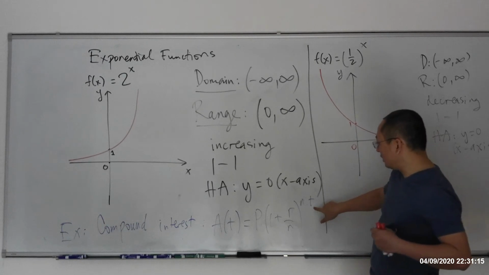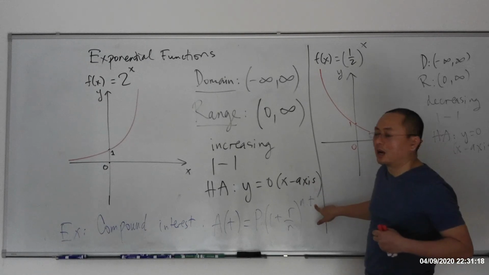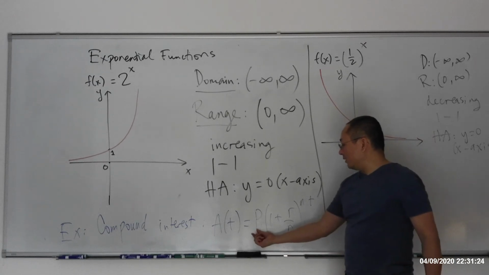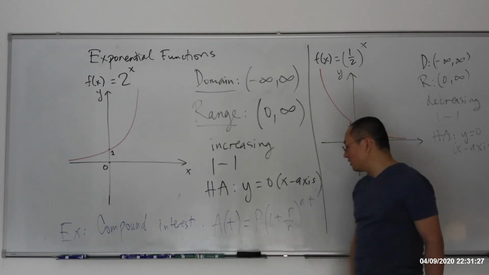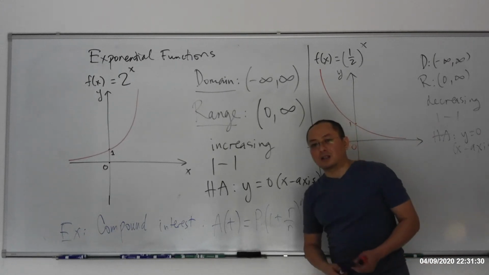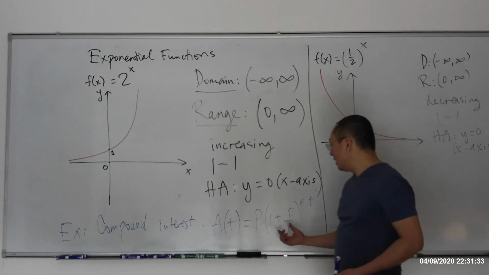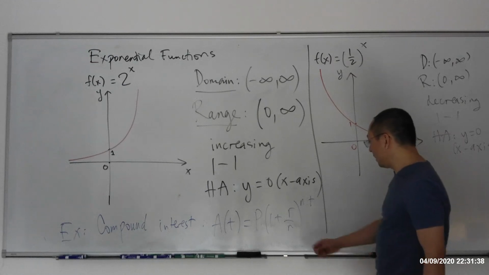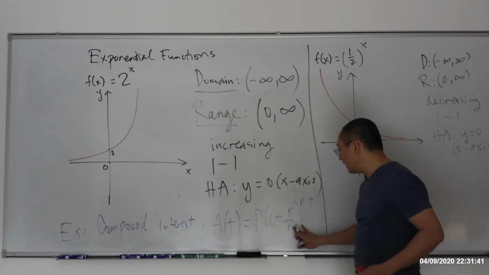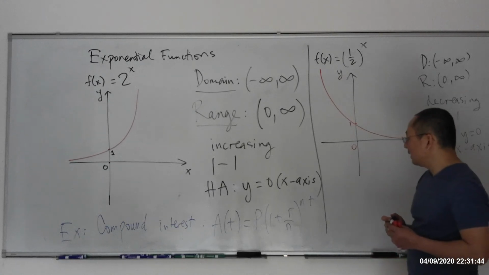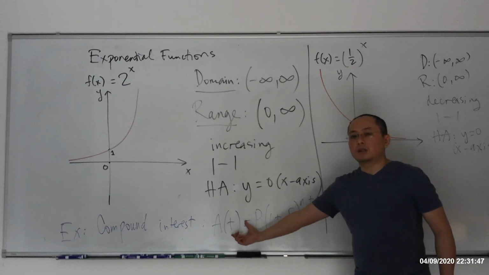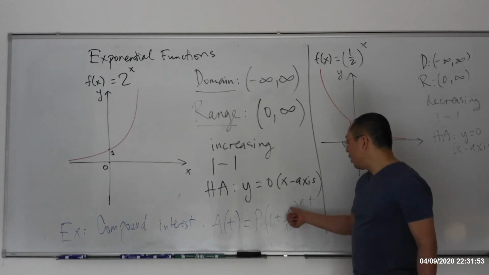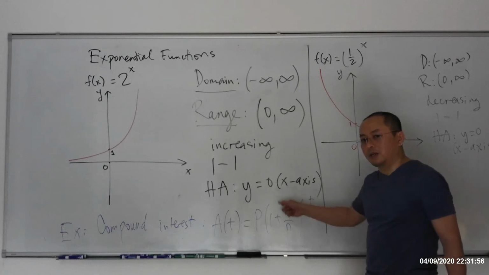So you have the exponent right here. The variable now is not x, it's t. T stands for time, by the way. It is the variable in the exponent. And what is it talking about? Money. You have a principal amount P, say $5,000, and you want to invest in some kind of savings account or investment that yields interest of r, compounded monthly or weekly or annually, in general, periodically. And this formula will help you calculate how much money you have at the end of the year. Say, if the interest is 12% compounded monthly, then r here is going to be 0.12.